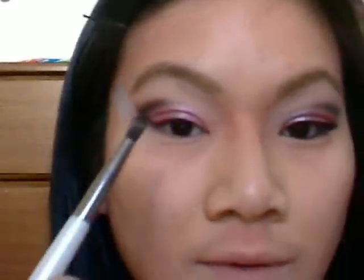Keep in mind that you want to keep the color mostly in the outer corner. And when you sweep it into your inner tear duct area, you're going to make it really light. Just fade it inwards, so most of the color's on the outside instead of the inside. So lighter hand when you go in the middle, and then heavier hand as you go outwards.